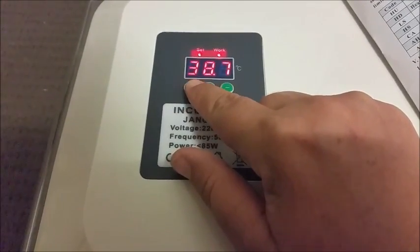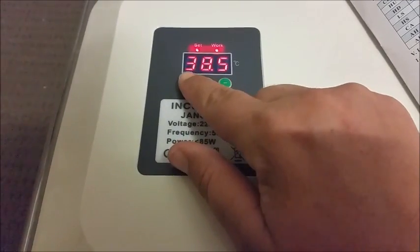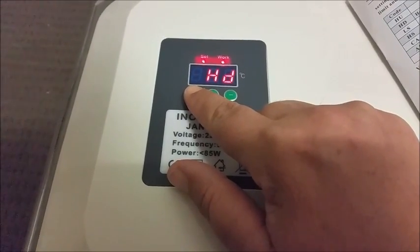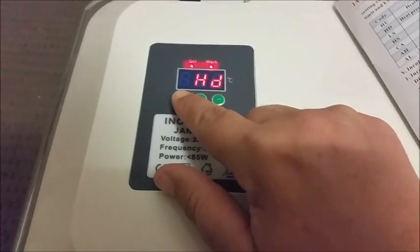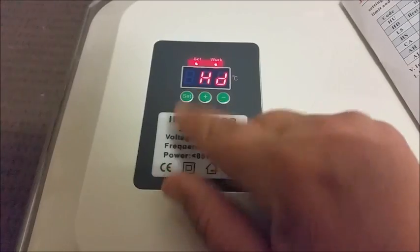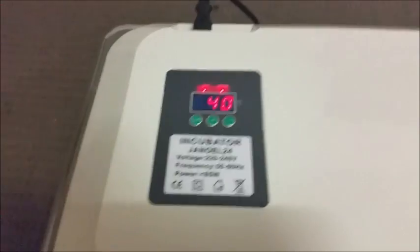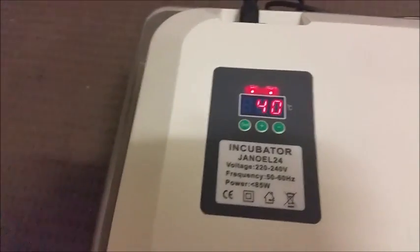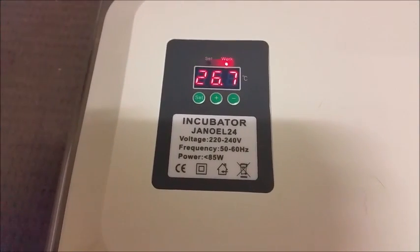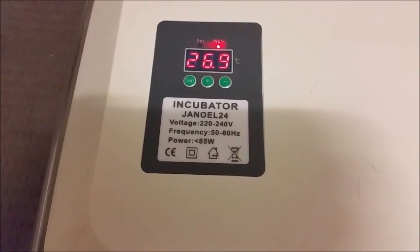HS is upper limit, which is 38.7. LS is lower limit, is 38.5. HD is heat preservation power per minute, and it says it's meant to be set at 40. So yeah, that's how it's set. I'll just give it a moment and it will go back. There we go, and yeah, it's climbing quite quickly, as you can see.